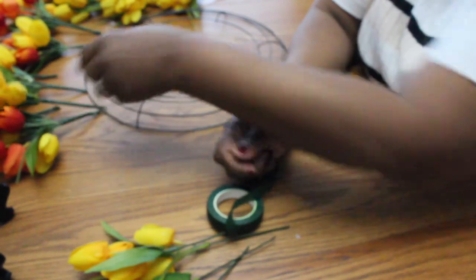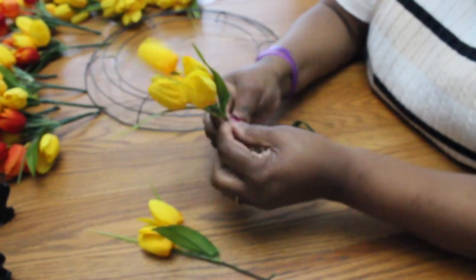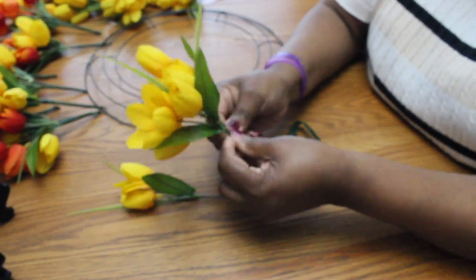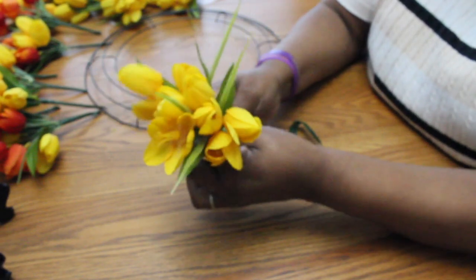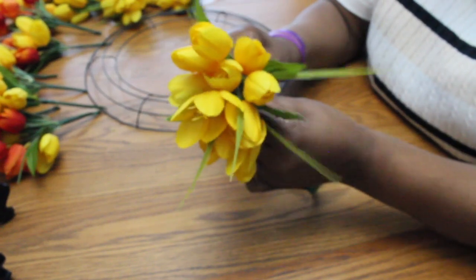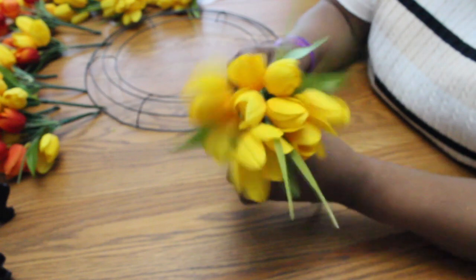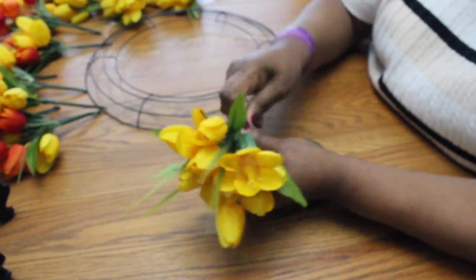So I got one more to do, and this one is missing a leaf there. Like a smaller bunch. And I just take the tape. And the other ones, they just took pins and pinned it onto the foam.